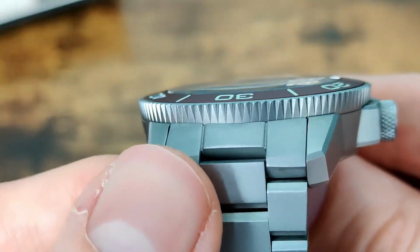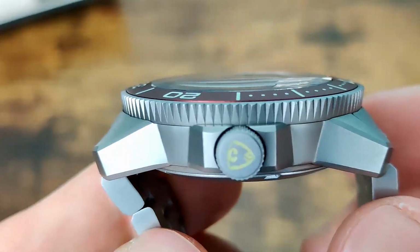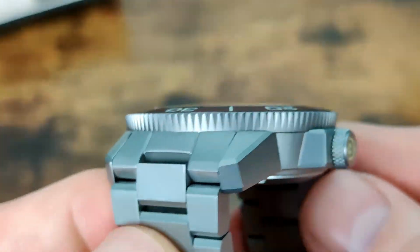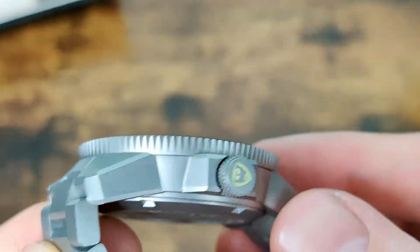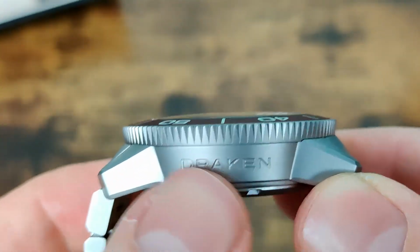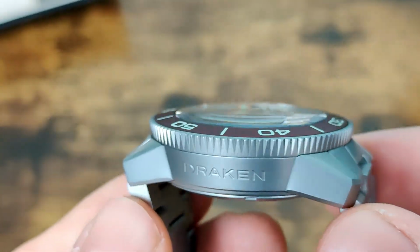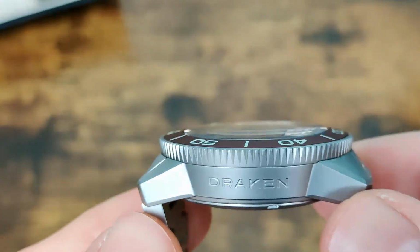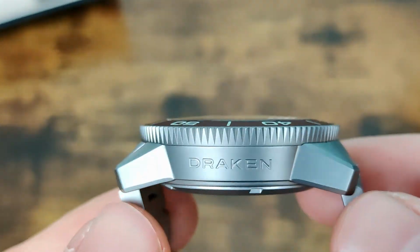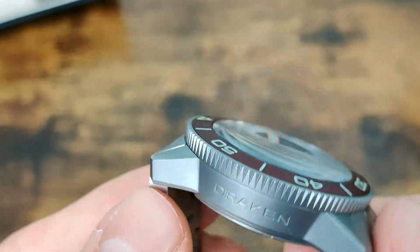We've also got female end links, which is always a really nice touch. So you don't need to worry about it wearing larger than the dimensions will suggest, which we'll talk about in a second. One thing I'm not too keen on though, is around the other side. They've got the branding on the side of the case. I never really like to see that, but I guess it's not too bad. It's not like ridiculously big as some other watches have it. So if it's going to be on there, at least it's relatively subtle.